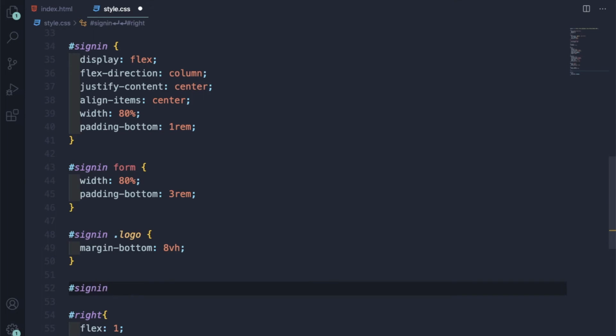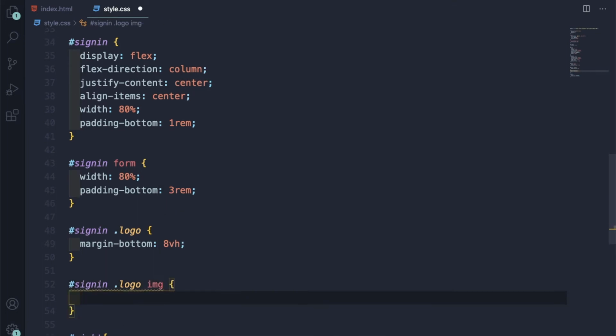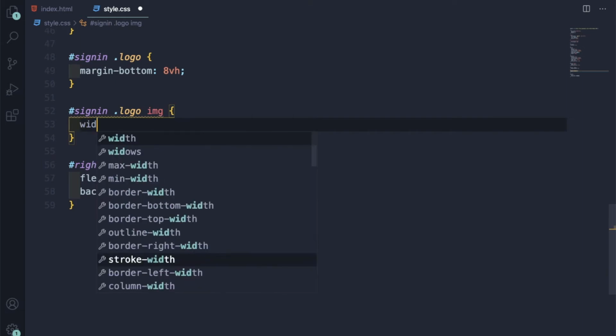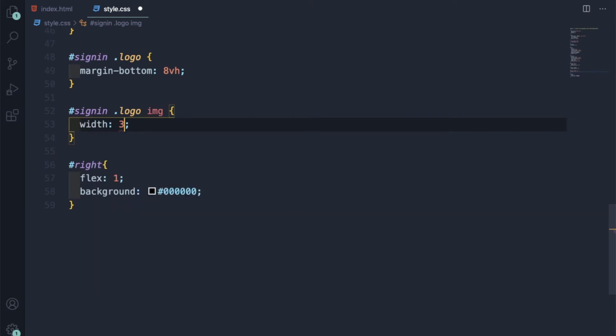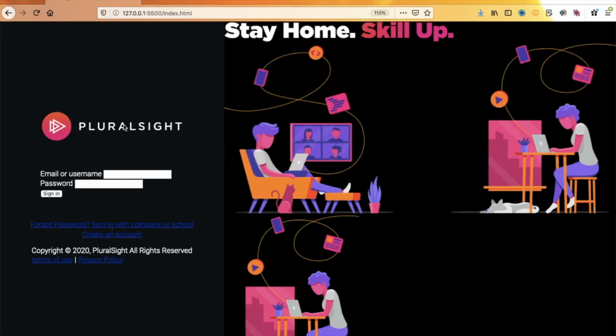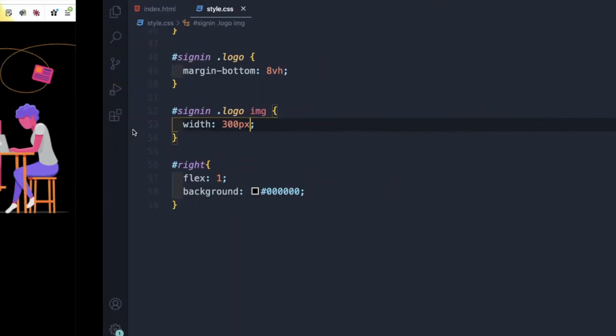sign in dot logo, we will size the image. Width will be 300 pixel. So we have made it a bit small.